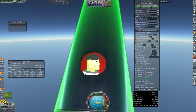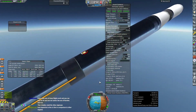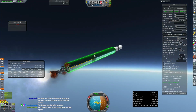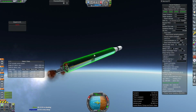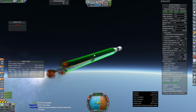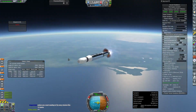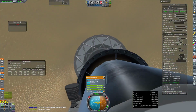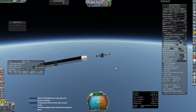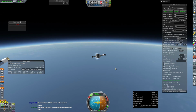Now, this bird will be handled by MechJeb. The plotting of the node we will deal with via MechJeb, but it will be me pulling the trigger on that final ignition on this, our first attempt at trying to do something not strictly in low Earth orbit. We haven't even been able to get high Earth orbit science yet, so this is, I don't know, kind of making some serious inroad steps here.